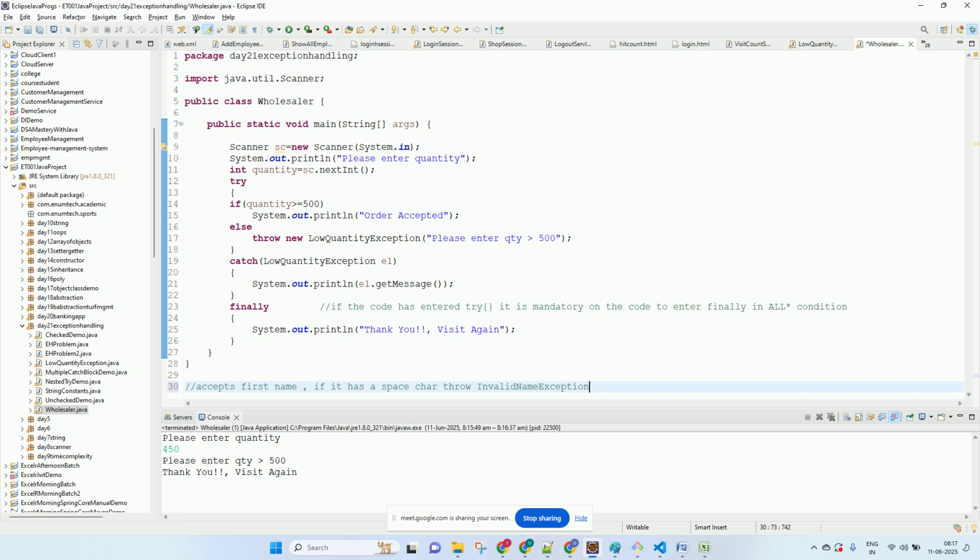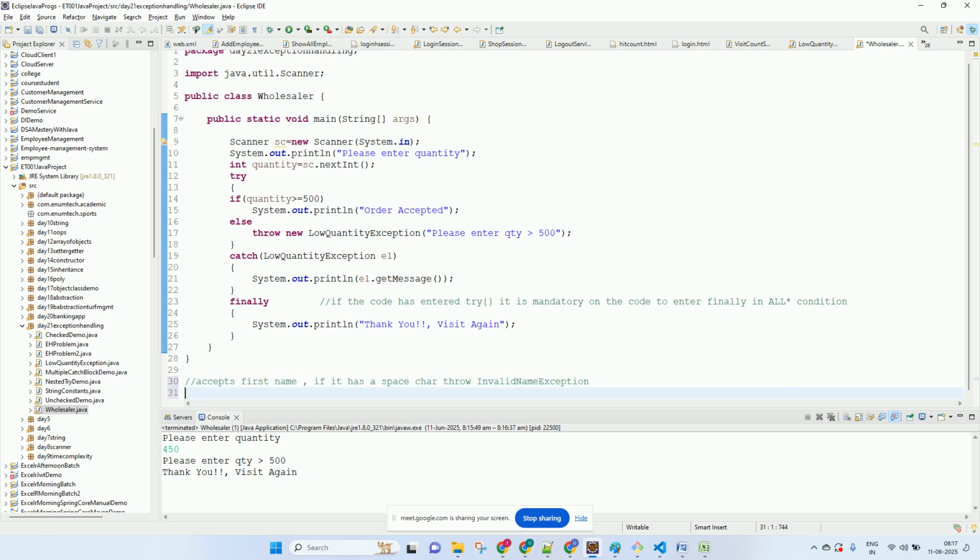Okay. So if I have a first name called Virat, so if it has a space, I will throw what? So try that.